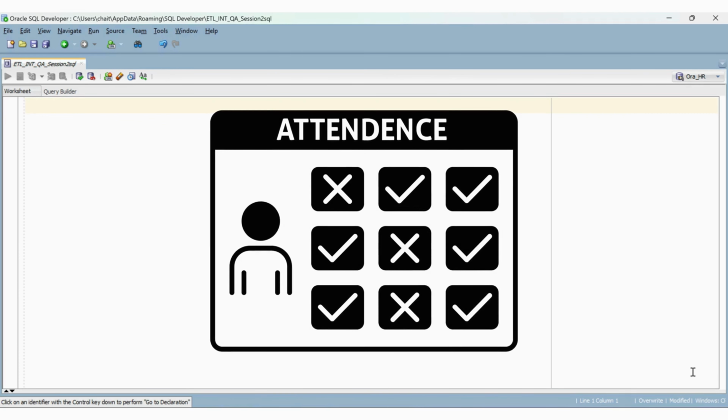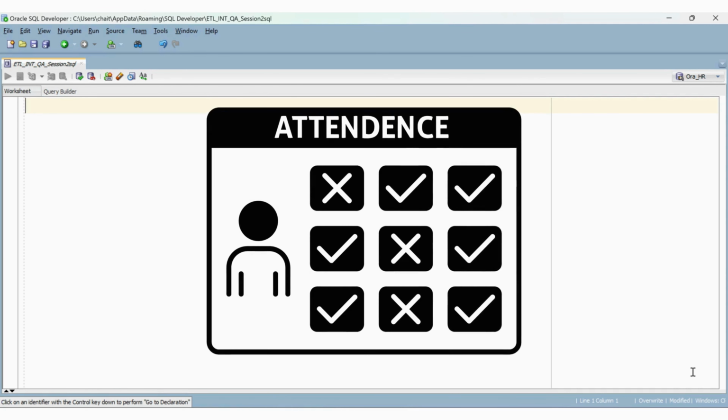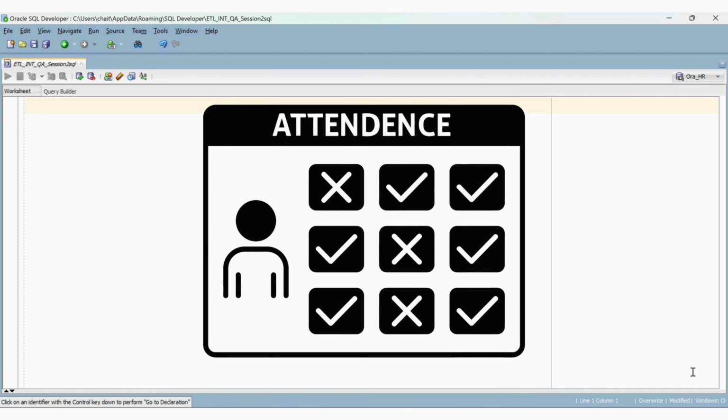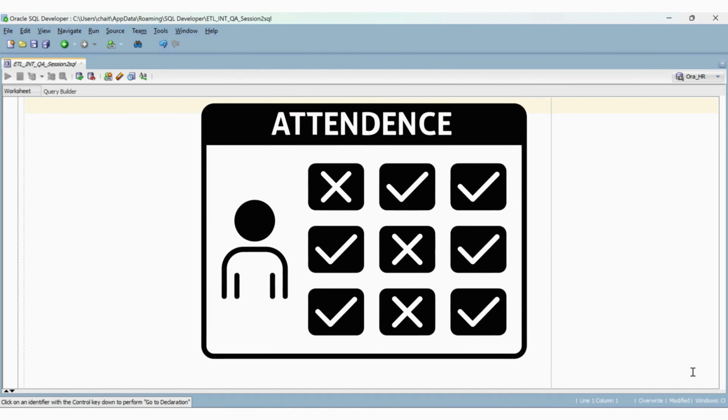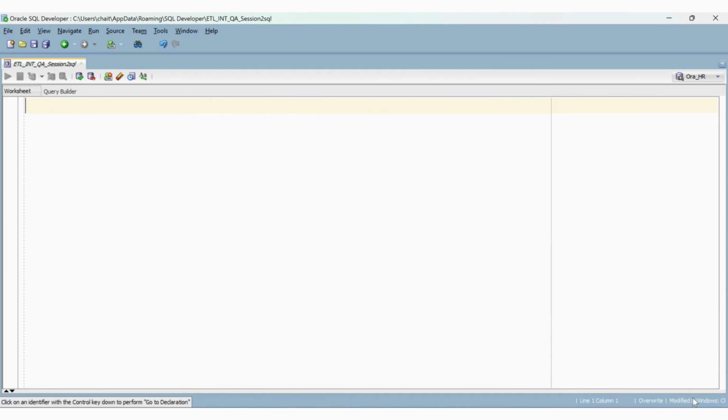You want to keep a record of when a student attends a class, but you don't need to store any specific metrics like the number of classes attended or the total attendance percentage in this particular table. Let's have a look at the factless fact table. Here's what the factless fact table might look like.